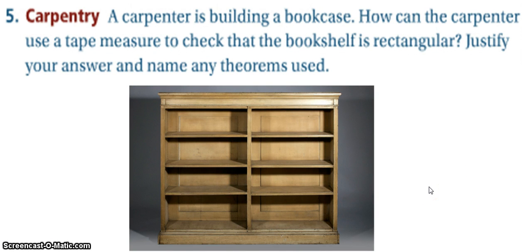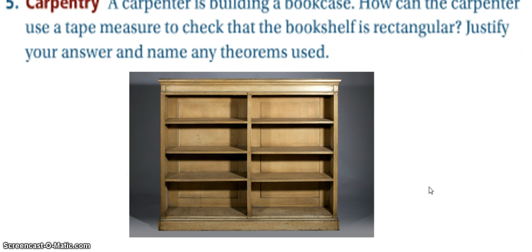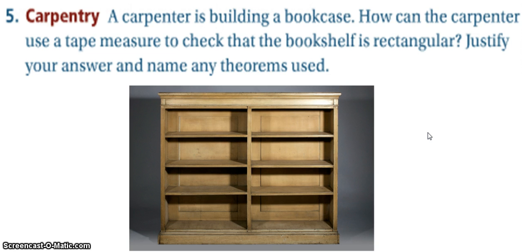So number 5, we're looking at a carpenter building a bookcase and how we could use a tape measure to check that the bookshelf is rectangular. So I just grabbed an image of a bookshelf off the internet, but I want to say, how do I know that this is rectangular and perfectly rectangular, that it has been built correctly? So pause the video, think about this for a second.